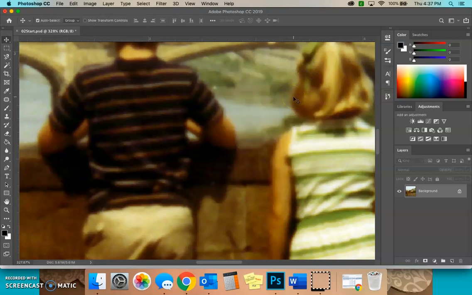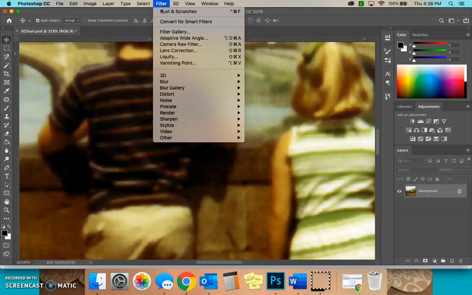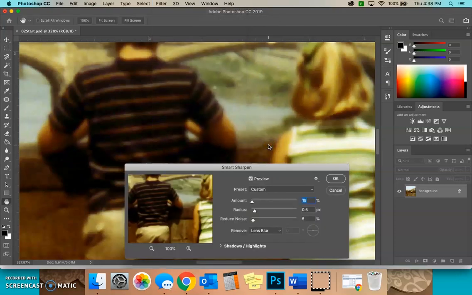The next thing that we're going to do is we're going to sharpen the image just one step further. We're going to go to Filter, hover over Sharpen, and we're going to choose Smart Sharpen. We're going to change these settings. So the amount needs to be 60.